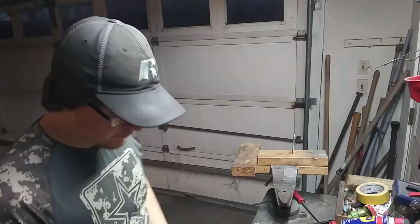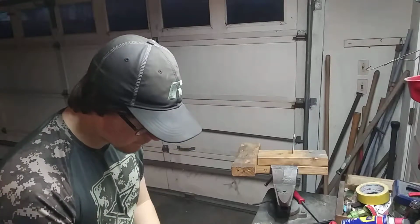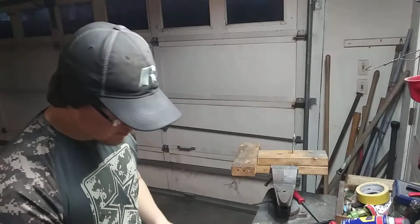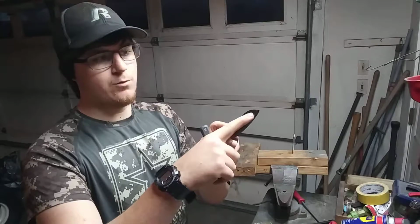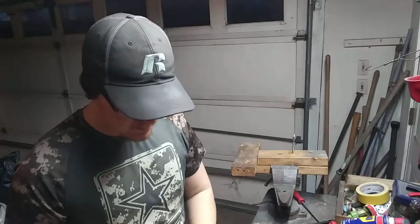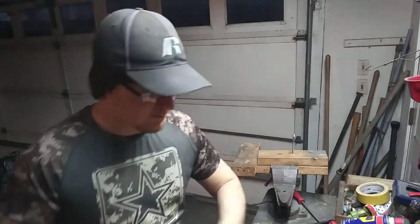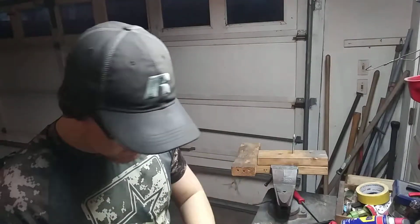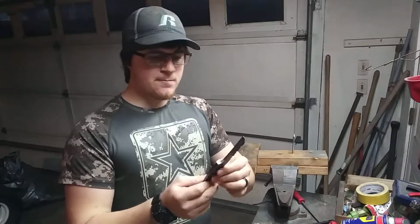Like I said, I'm not going to be extremely cautious about it. I'm just going to take off as much material, make sure it tapers. I definitely don't want it to be super low way up here and then really thick way up there. Then it's pretty much just ruined. Then I got to make the entire edge really thin, which probably wouldn't be too bad, but it's definitely not what I'm going for. So anyway, I'm going to go ahead and rough these in, and I'll show you what it looks like after that process, and then from there we will go ahead and start the filing.